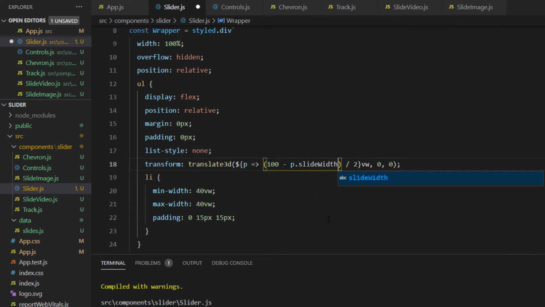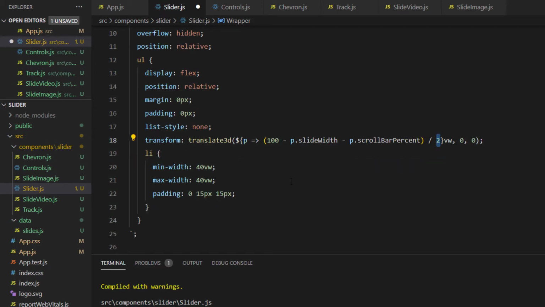All right. Now 100% minus the slide width minus the scroll bar, which we have in percentage, which works fine in this calculation. So we're subtracting from the 100% the slide width and the scroll bar %, then the result of this subtraction we divide by 2. All right, now since I'm having the p.scrollBarPercent, I will apply it here.